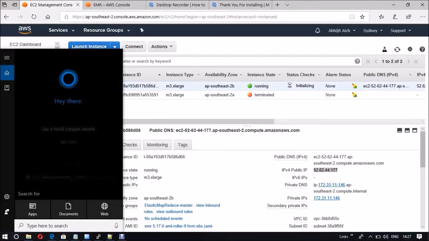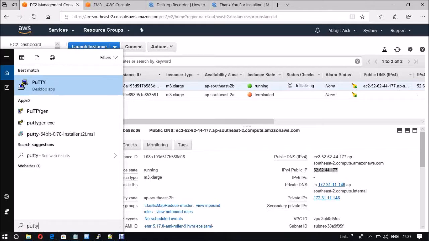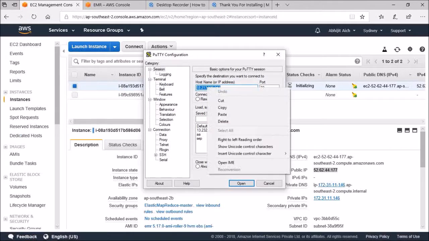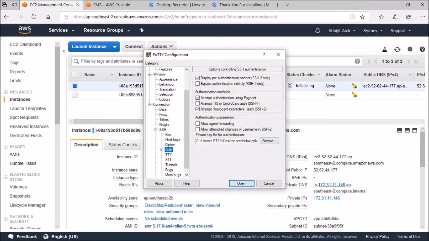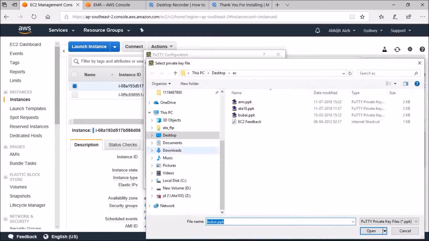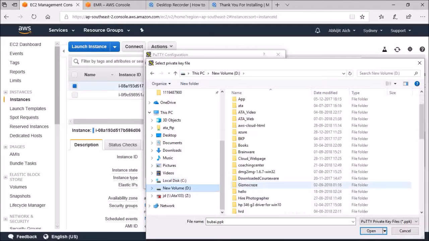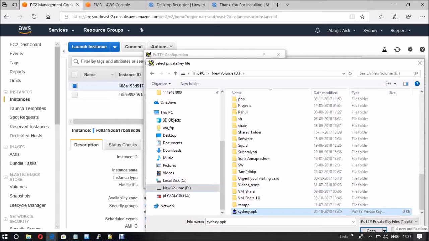Now I click on putty. Then I'll find the key. I'll find the key from here. Okay, Sydney.ppk.